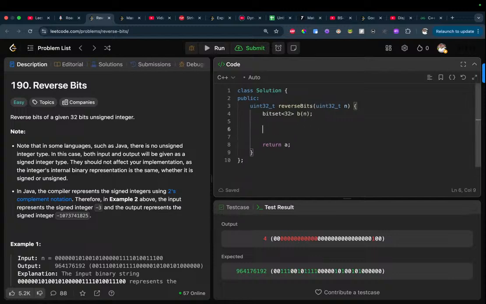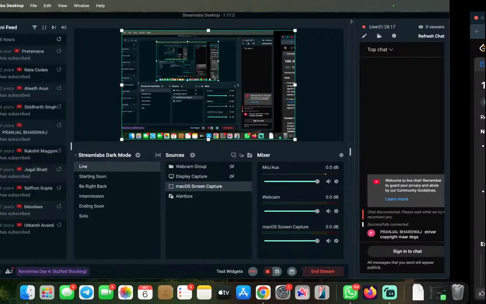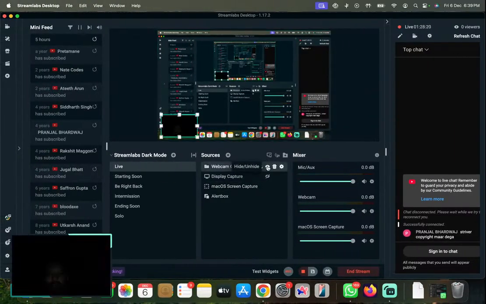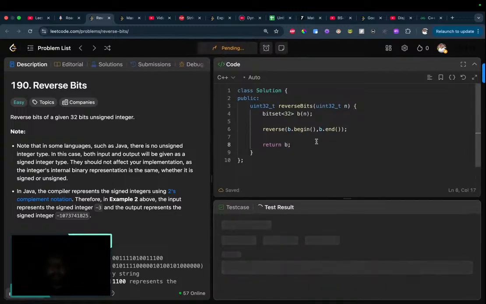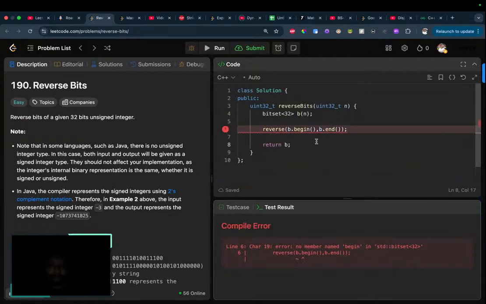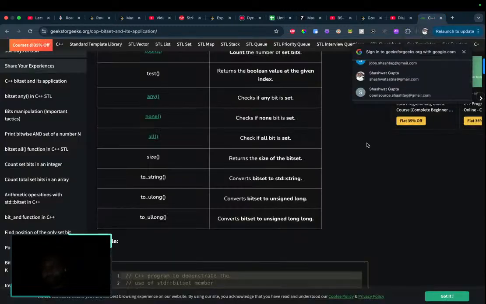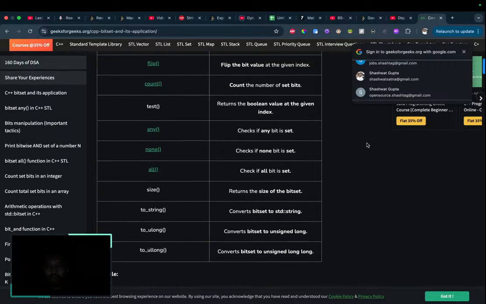Cool, we declare a bitset. Now reverse d.begin, comma d.end. d.begin and d.end. Can I do this? b.begin. To string, to ulong, or size.